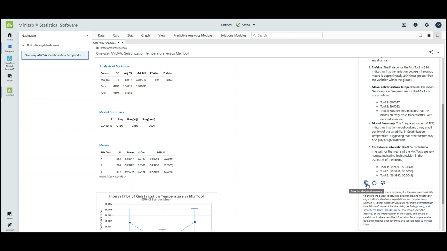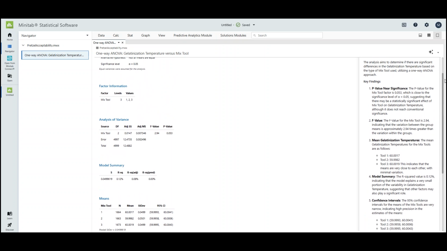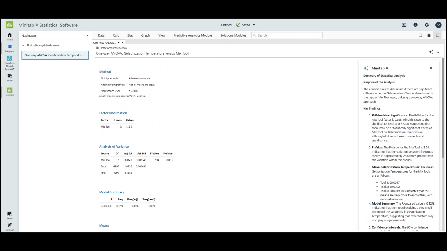If the AI service is interrupted before the summary generation can complete, you can try regenerating it using the middle Regenerate button. And if you find the summary text is not helpful, incorrect, or otherwise inadequate for your particular analysis, please share that feedback with us by selecting the thumbs down button. Our research and design team here at Minitab is continually evaluating the AI model performance, improving model prompts, and updating to new models as they become available.